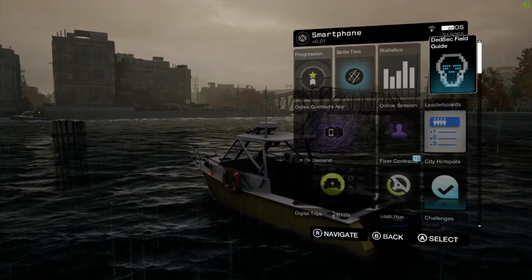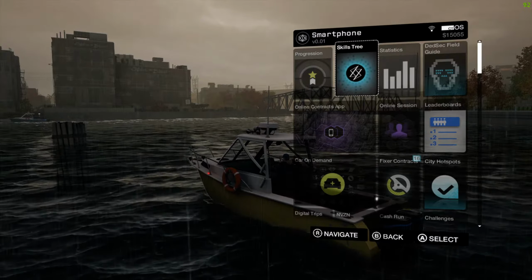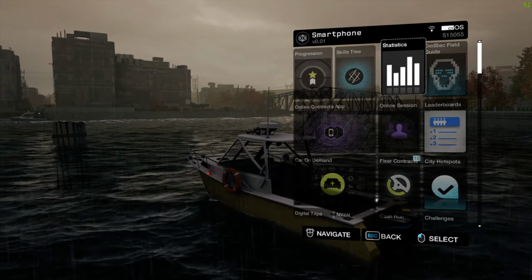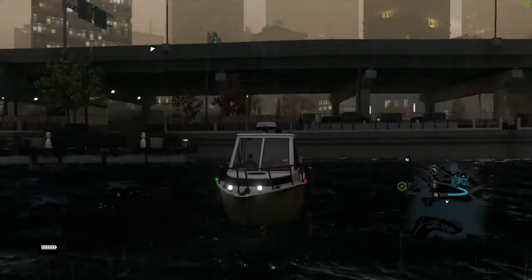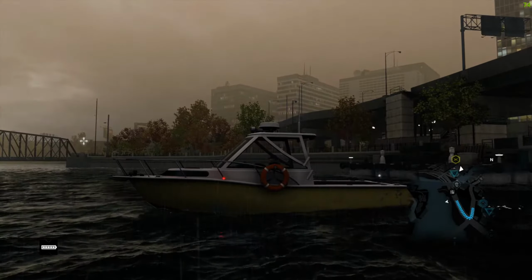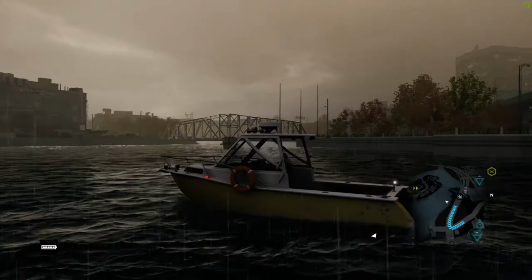There we go. Well, okay, you can't really see it out here when I'm on the water. Okay, never mind. But when certain UI elements, oh, you can see it here. Right there.